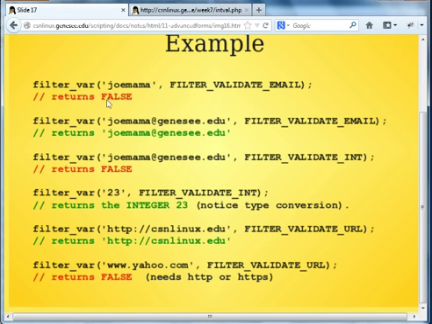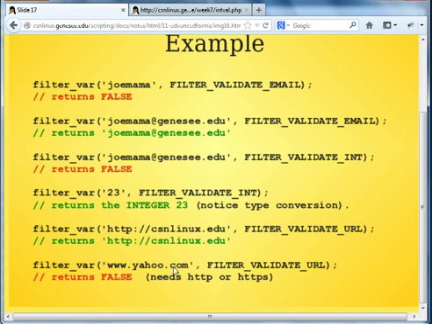If it doesn't pass validation, it returns false, which is easy to put in your if statements. If it is valid, it returns true, and so you move on to the next thing. Okay, obviously Joe Mama at Genesee is not a valid integer, but 23 is. csnlinux.edu is a valid URL. It doesn't check to see if it's really there, it just checks to see if it conforms to standards.